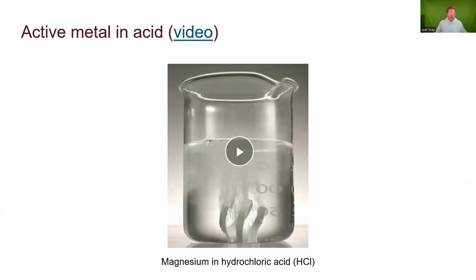Now, I said a little bit ago that an acid is going to dissolve an active metal. What you can see here is a strip of magnesium that's been dropped into a solution of hydrochloric acid. I'm going to write this reaction out. Whenever you see something like solid magnesium, that's also known as elemental magnesium, so Mg, plus HCl. That is a metal reacting with a strong acid, and that's going to produce MgCl2 and H2. That is going to produce hydrogen gas. So a reaction between hydrochloric acid and magnesium will produce magnesium chloride and hydrogen gas.